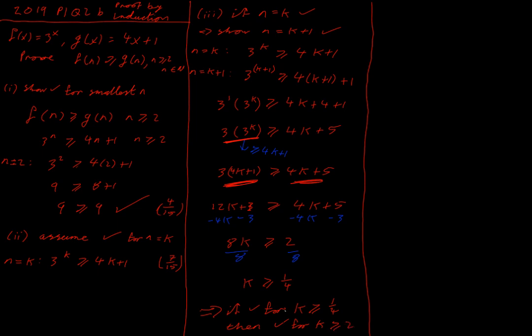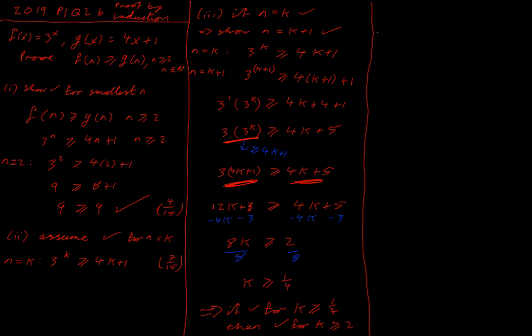As I say, this is not the way you will see it in most of the books. It's just the way that I find it a much easier explanation to understand, because this is still a fairly complicated inequality to just state this is true for k greater than or equal to 2. So technically at this line here, you're entitled to just state this is true when k is greater than or equal to 2, but to me that doesn't make a great deal of sense. So I always go down and actually solve the inequality and then say if it's true for this smaller value, it must be true for the range that we're interested in.